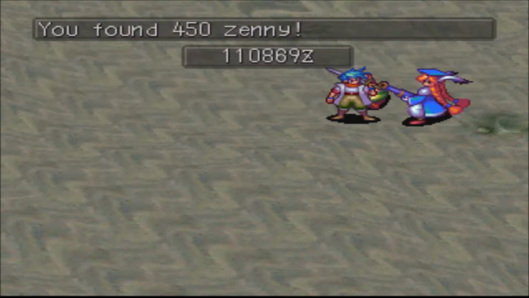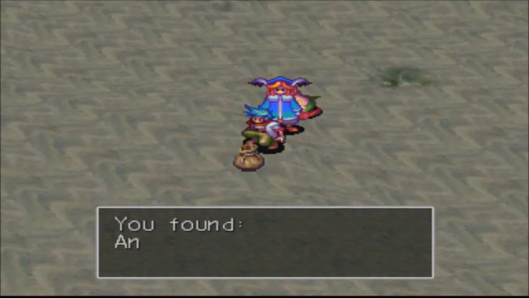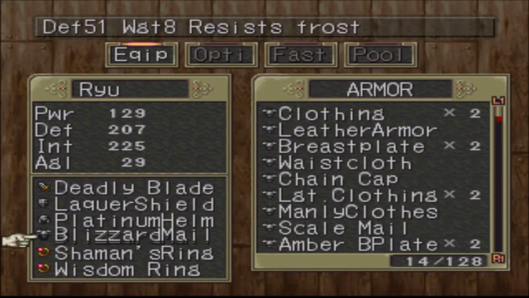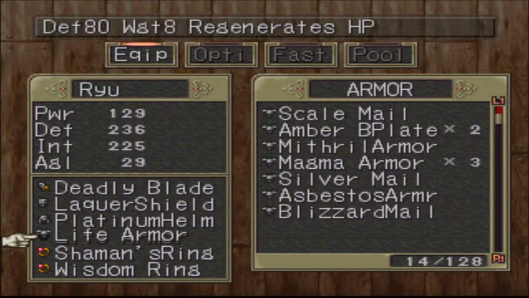I think it was in one of the failed recording attempts that I learned, and I was like, this is dumb. But they give good XP, so ladies and gentlemen, we found the life armor, as well as an antidote. So let's look at the life armor. Ryu's the only one that can wear it. 207 to 236 regenerates HP. So good. So that's awesome. So he's pretty much like Eco now.